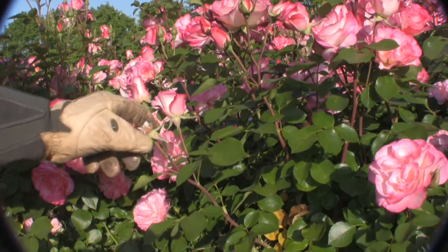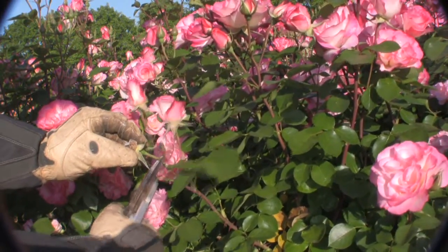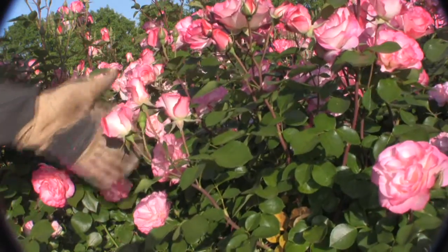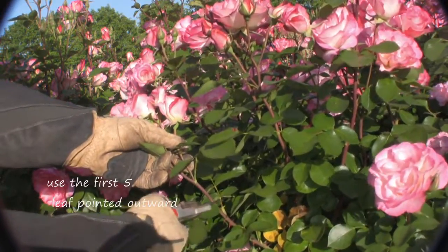So I'll just go ahead and take this one right here, and we would just snip it off. Now once these three are complete, we'd treat it just like anything else. Go to the first 5-leaf and cut it back.